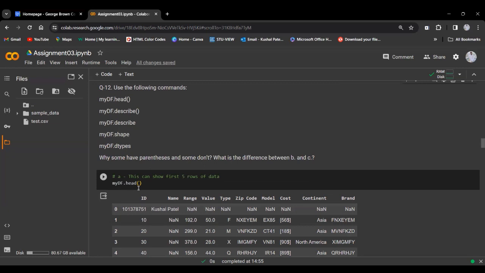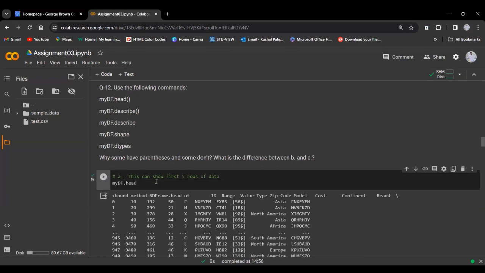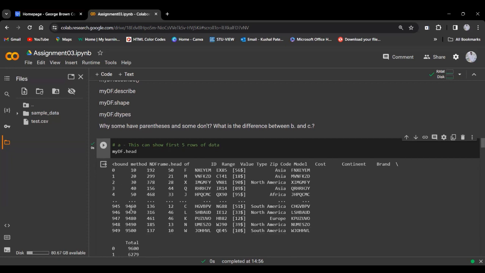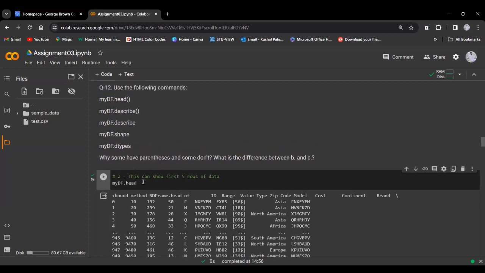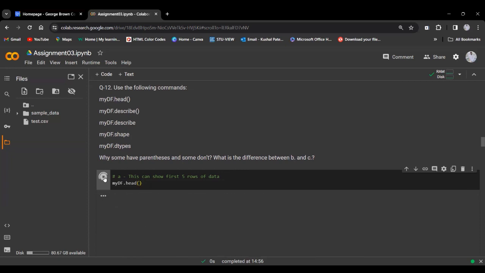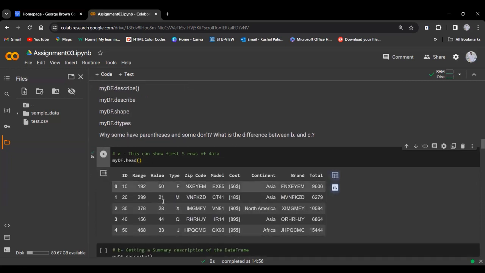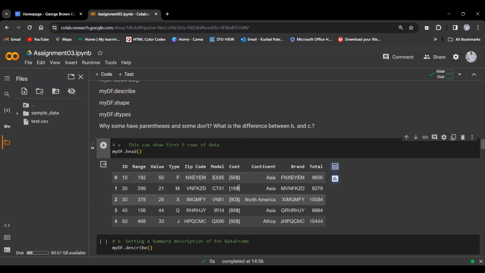This will show the first five rows of the data set. If we remove the parentheses, it will not show that; it will show you the first five and the last five. But if you replace it with the parentheses, it will show you the first rows of the data set.